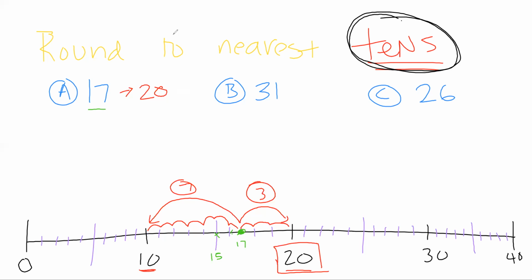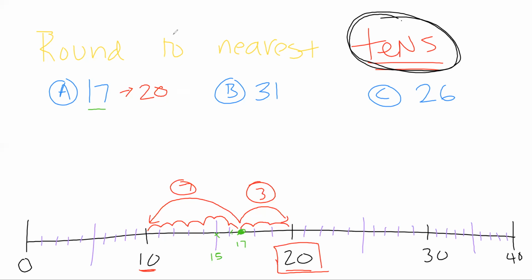It's like if you looked at a jar of erasers and someone was like, how much is in there? You're like, I don't know, about 20. And maybe there was 17, but hey, you were pretty close, right? That's what this skill is all about. Like, can we just move it to the nearest 10 and get an idea of where a number is?